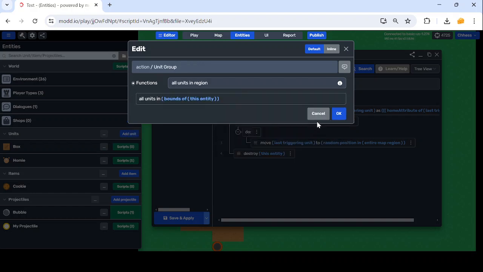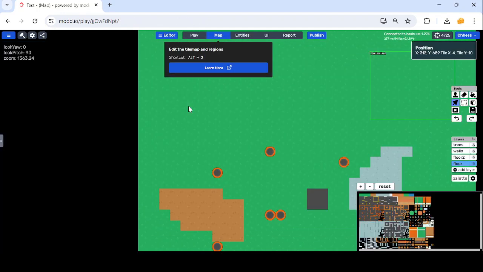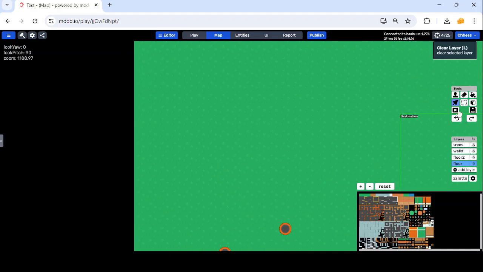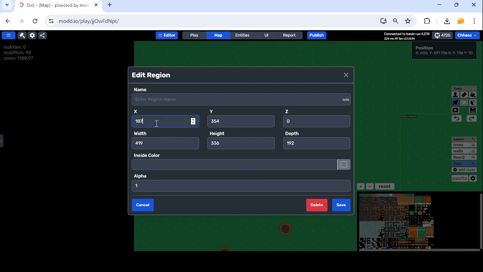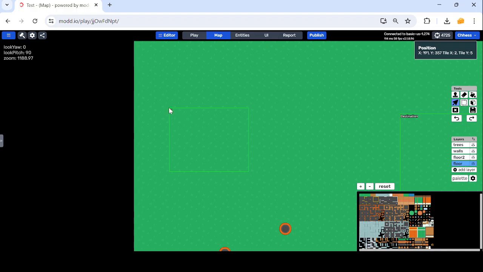Now let me just explain really quick how this works, because it's not how you think it would. Or let me explain what I mean by that. So if I create a region, take a look at my position. It's 187, 3854. So if I draw my region from that position, then I'm gonna get my x and y, but then you see my width and height, it doesn't create this region in the center of the position I drew it at, does it?